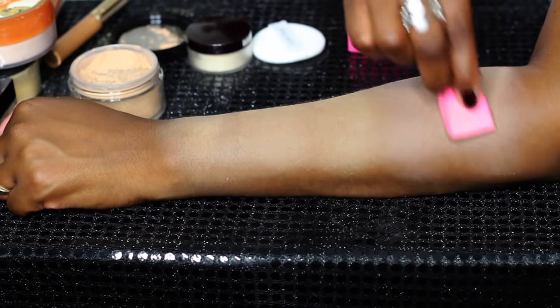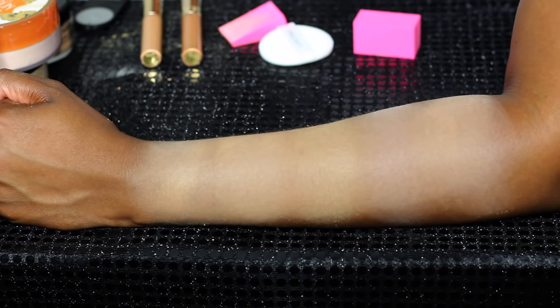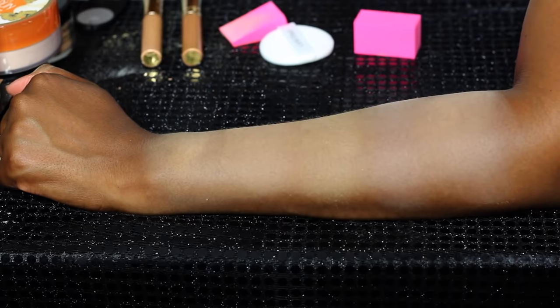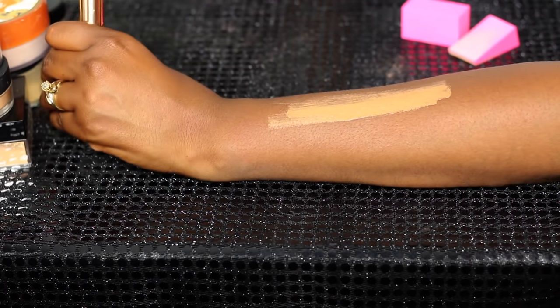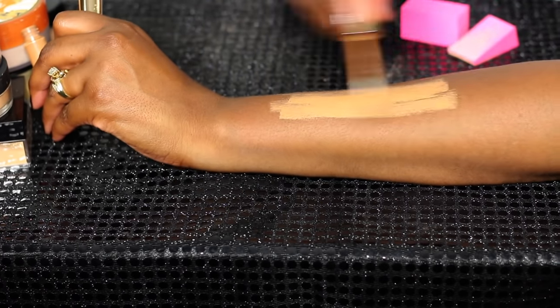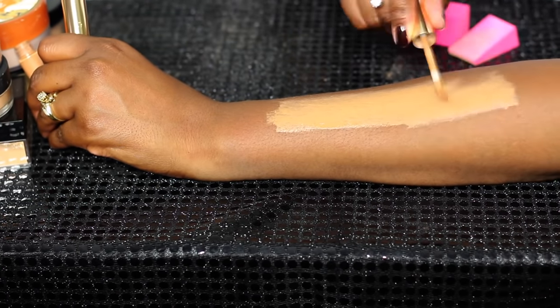But to be honest, this is not that bad. And I hope you guys understand, my eyes would be screaming at me if I tried to do this under my eyes. So let's move forward with the orange. Be right back. I'm doing the same thing. I'm about to put the concealer on. Oh, I am wasting my Double Wear concealer. That's how y'all know I got nothing but love for you, baby.